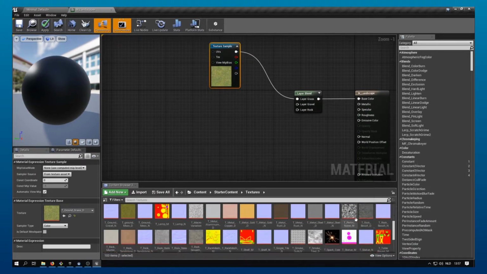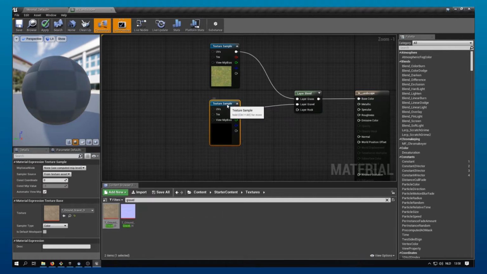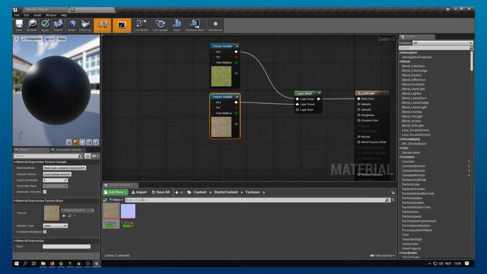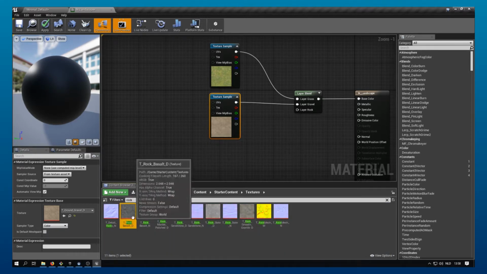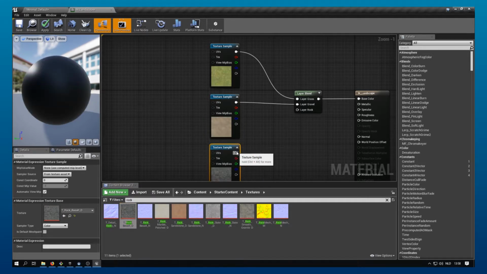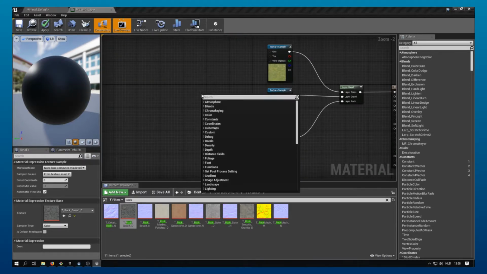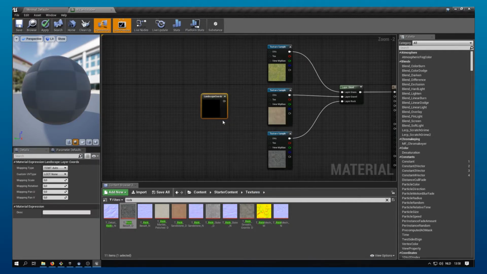The second one is our gravel, so I'm just going to search for gravel. And make sure you get the _D for the normal color. And the third one would be our rock. And just take a nice rock. I like the color of basalt. Just drag it in here and put it on the rock layer. And then there's one more thing we need to add for the landscape, which is a landscape layer coords node.